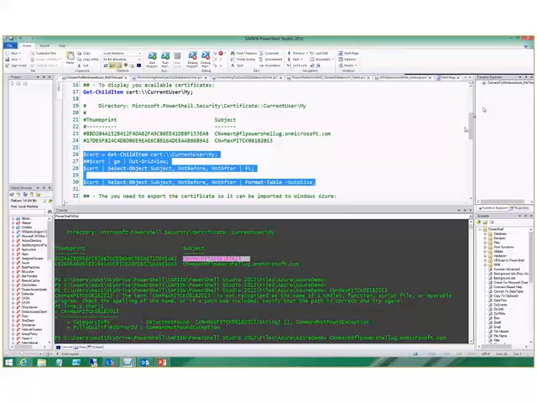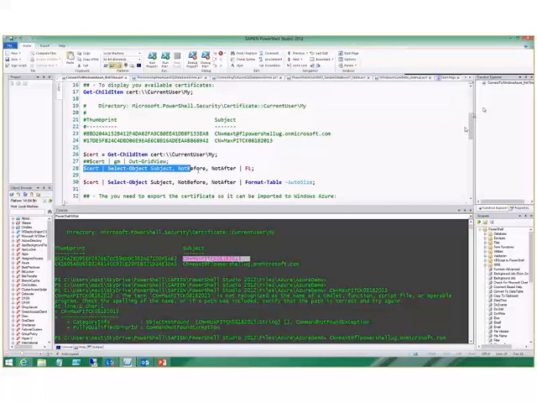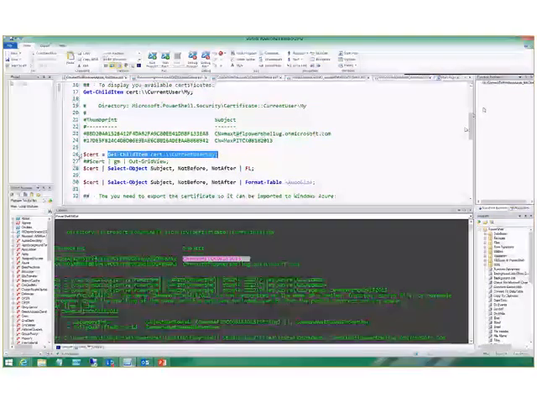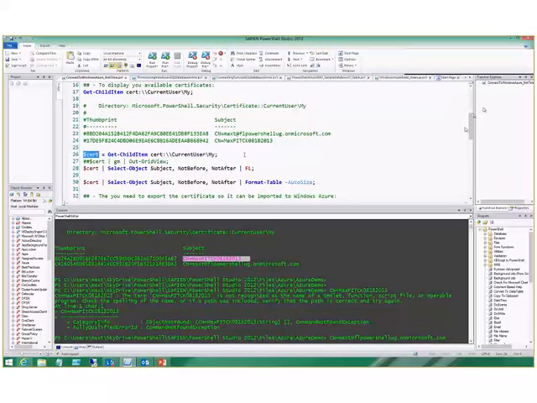There's a couple more PowerShell one-liners in here that give you the ability to work with your certificates. In this case, it gives you the object. Here I'm creating a variable. From the Get-ChildItem, I put all that information into a variable $cert, right? And that builds a .NET object.